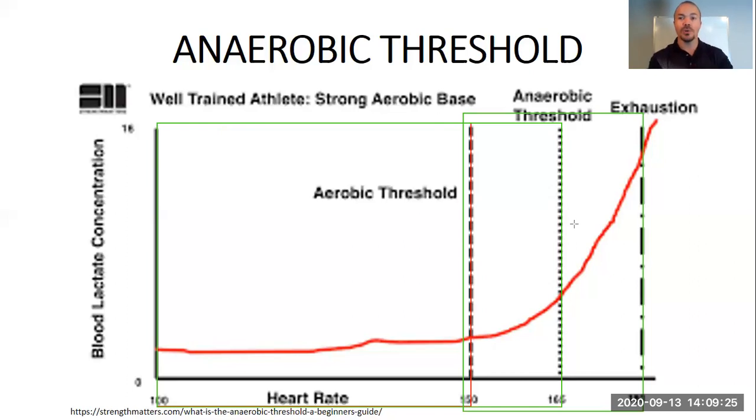But at some point, we do hit a wall, and we hit our VO2 max. Essentially, who knows exactly where your heart rate is at that point. It may be 185 beats per minute, maybe higher. But at some point, we are going to be working harder and utilizing as much oxygen as we can, and then we're not going to be able to get rid of enough CO2. So when we're having a lot of burning sensations, that may be one of the reasons why.